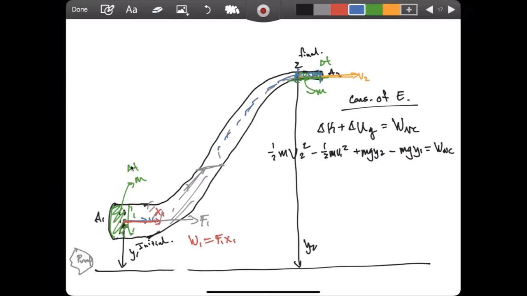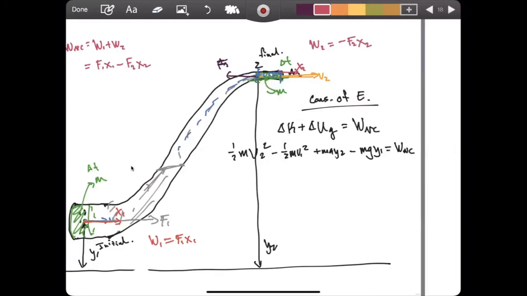Which means in this case, we're going to get an additional force, which I'm going to call F2, pushing backwards. But again, we're going to move it forward, which means that your x2 is actually in this direction, which means they're in opposite directions. So in this case, our work 2 is going to be negative because we get a cosine of 180 degrees of the force F2 times the distance x2. So the work done by the non-conservative force is simply going to be equal to the sum of these two works. So it's going to be work 1 plus work 2, which is the same thing as the force 1 times x1 minus the force 2 times x2.